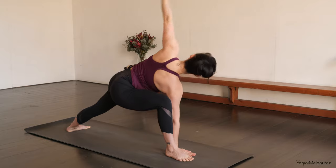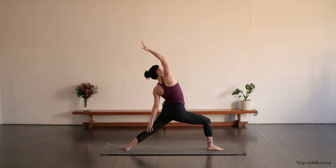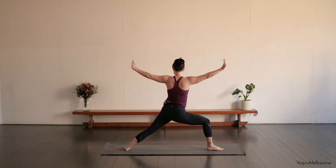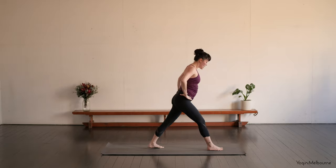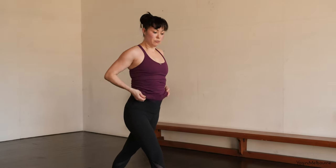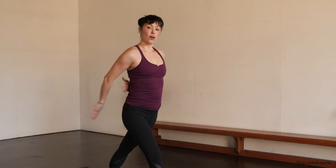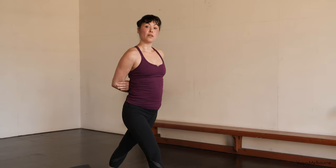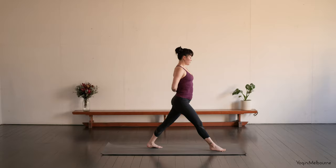And then we're going to keep that front leg bent. Reverse warrior. Inhale. Exhale. Warrior two. Bring the hands to the waist. Step that left foot a little bit further forward. So we're going for just a leg length distance here. And then either take hold of your forearms, or if you can, go into your reverse prayer behind the back.